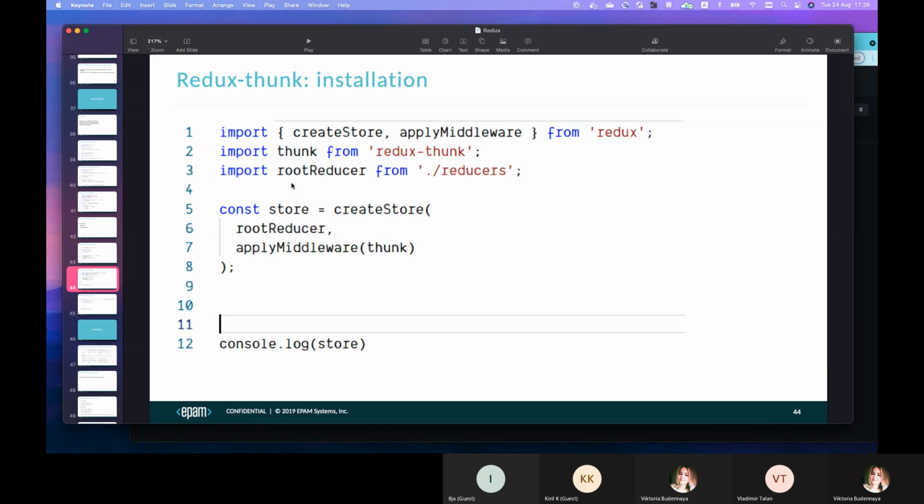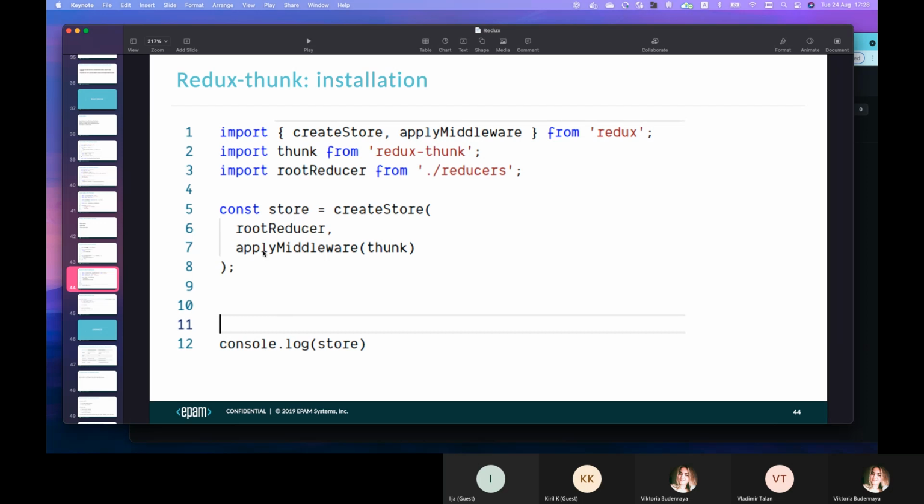In a reducer or an action from thunk. The only place where we need to add our library, integrate it, is our index file, the place where we create our store. Thunk and all libraries like it will be a middleware, so basically something that will happen before some actions. Here, thunk would be called before every action. This is how you add it.